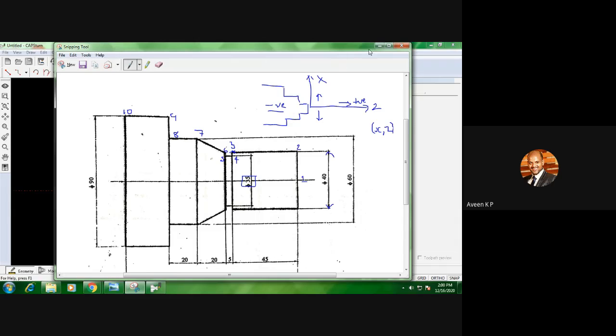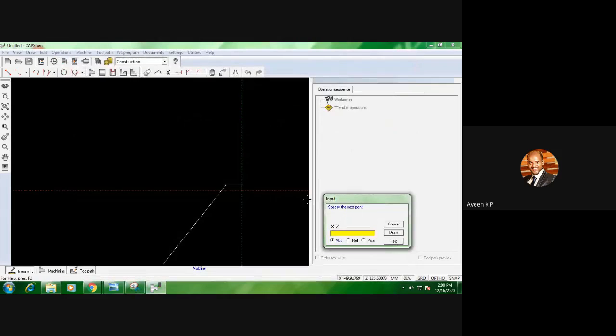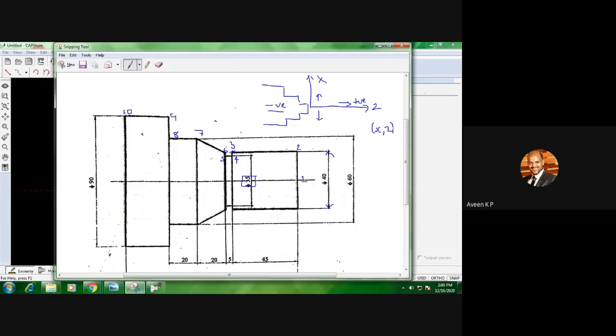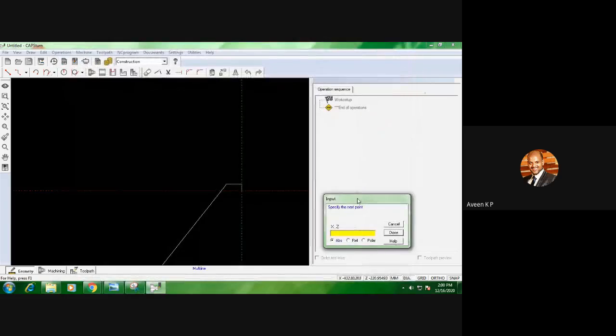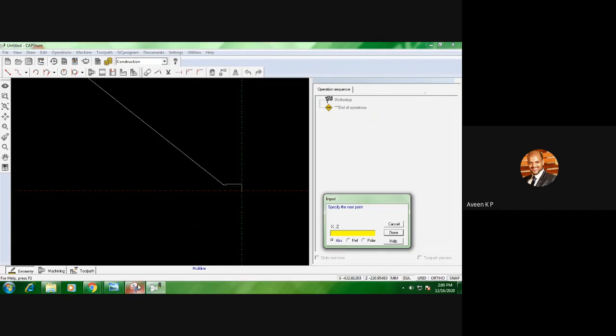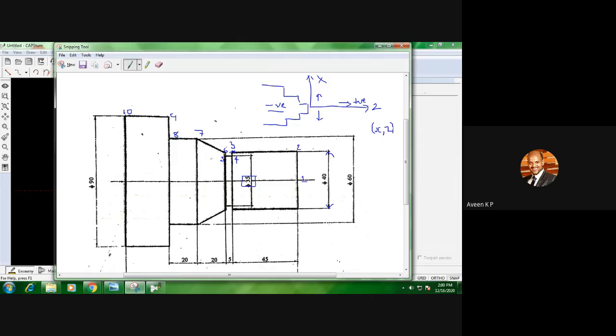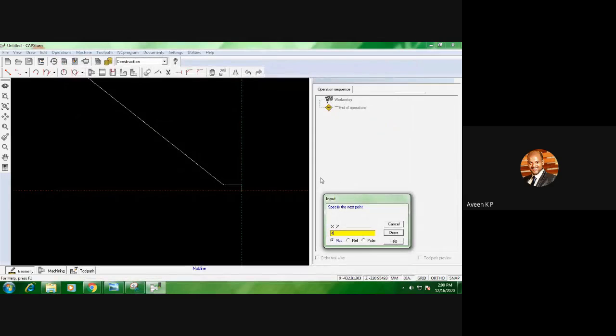Fifth point. Let us check the fifth point. X will be same 35, Z will be minus 50. So 35, comma minus 50. That is done. And sixth point. The sixth point will be x as 40, z as minus 50. 40 comma minus 50. Okay, next point.